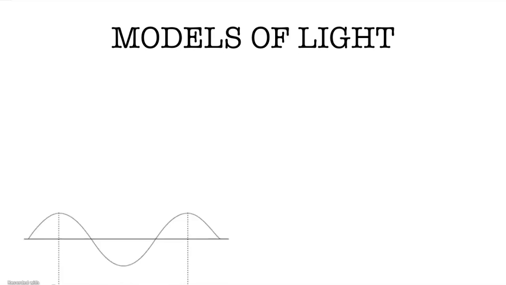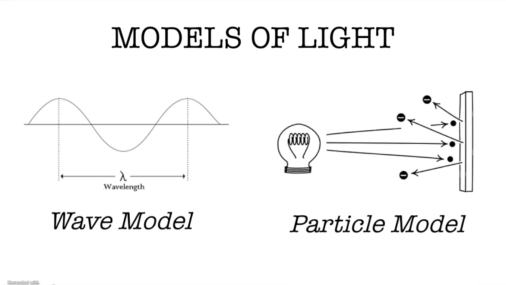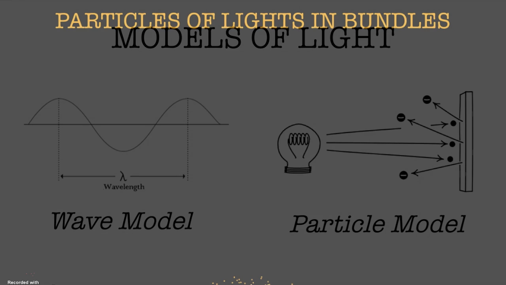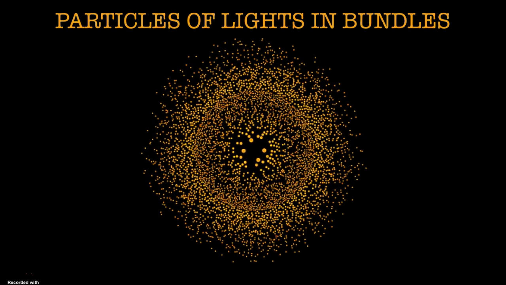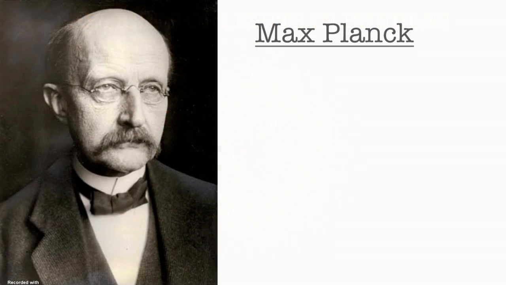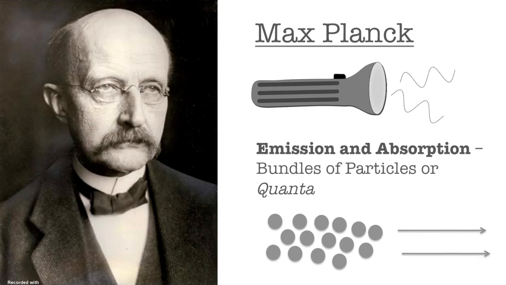Models of light are generally separated into two categories. Firstly, the wave model, which shows light as a wave with a wavelength, wave speed, amplitude, etc. Secondly, we have the particle model, which shows light as a stream of tiny particles. Einstein thought of particles of light as electromagnetic energy made into concentrated packages or bundles. He was building onto the ideas of Max Planck, who said that atoms don't continuously emit and absorb light like a wave, but do so in little bundles called quanta.